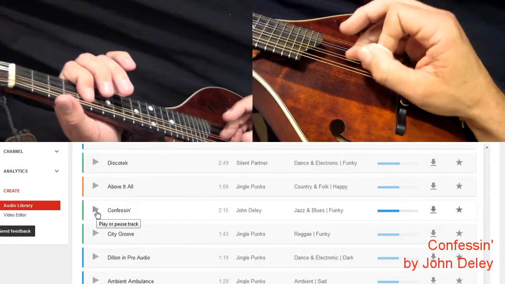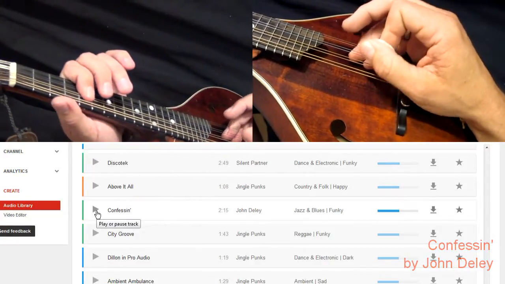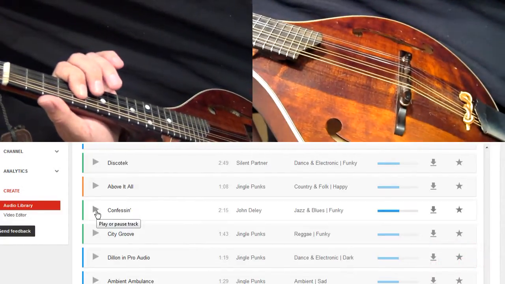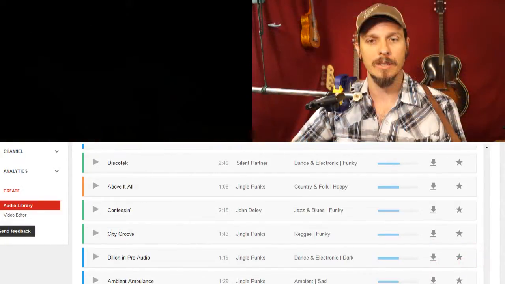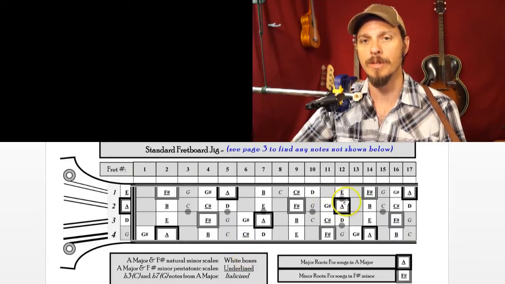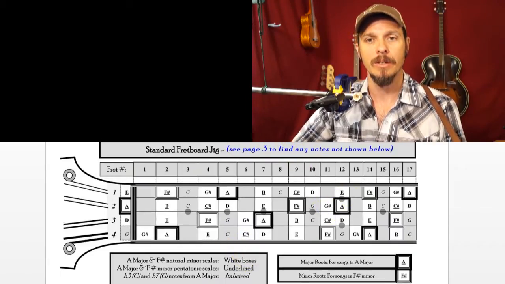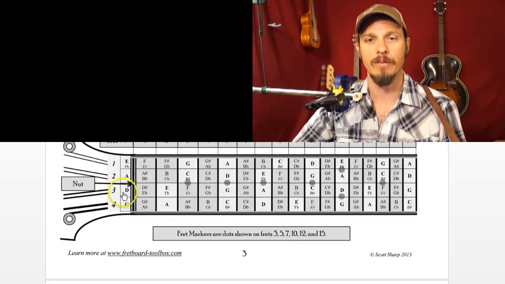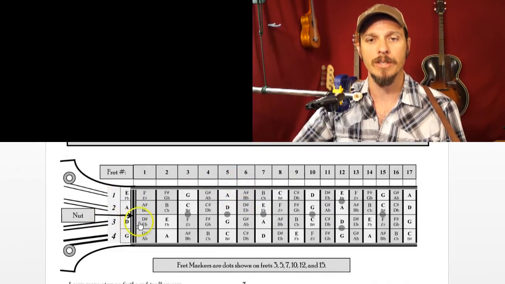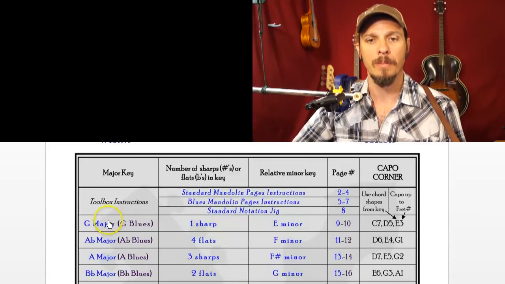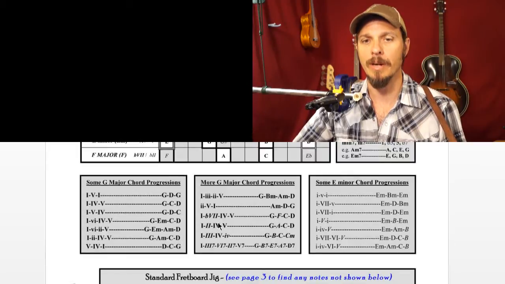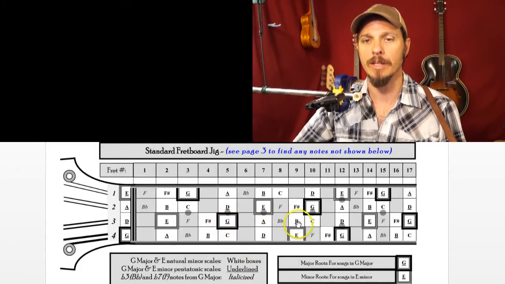The root is the note that the song keeps coming back to. So this is 3rd string, 5th fret. If we look on the toolbox, on my interactive books, you just go back to page 3, and 3rd string, 5th fret is a G. I can click on that and then go to G major. But this one was kind of bluesy, so I bet I could play the G major scale with it.